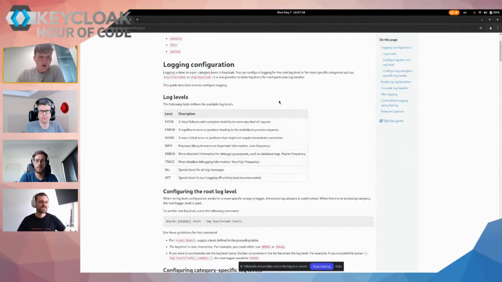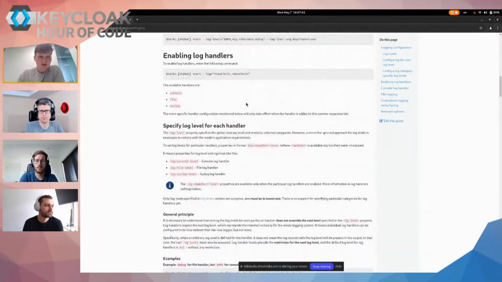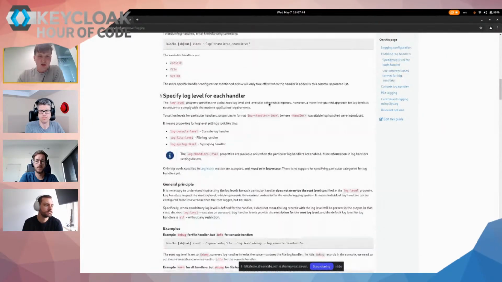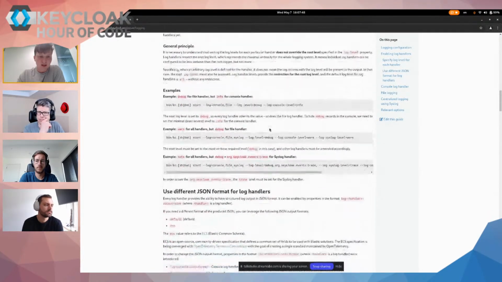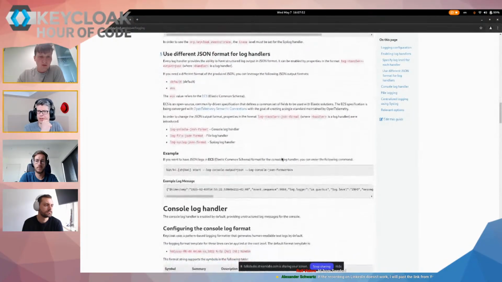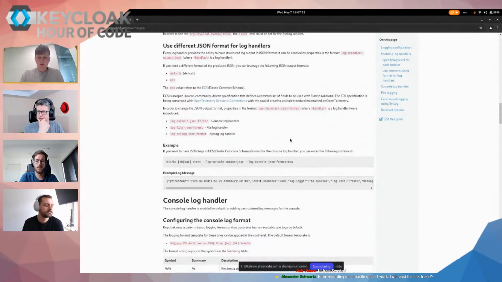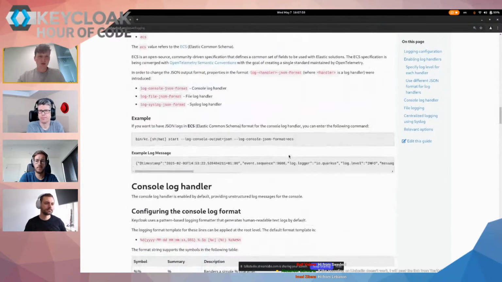You can do whatever you want, specifying levels for each handler or even for categories. It's quite handy to do it. Can you also zoom in a bit? Yeah, sure. You can use even different formats.